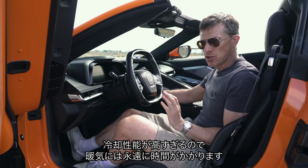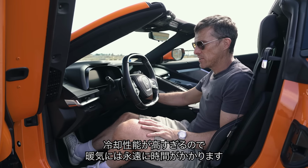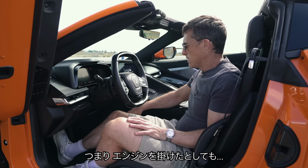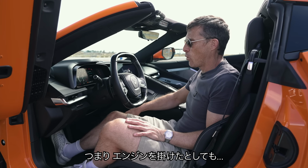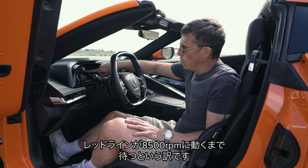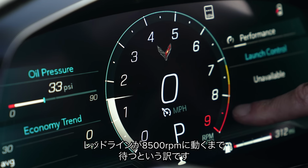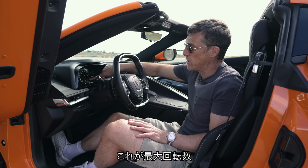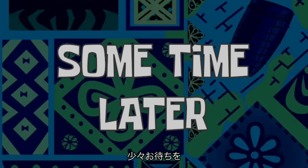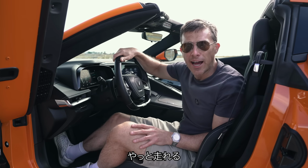Because this car has such good cooling, the warm-up procedure can take forever. So when you start it, you often have to wait for quite a while until the red line mark moves all the way around to 8,500 RPM, which is where you should be able to rev it to. So if you just bear with me. Some time later. Finally, we're good to go.